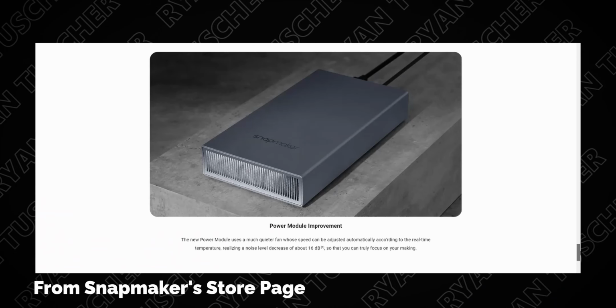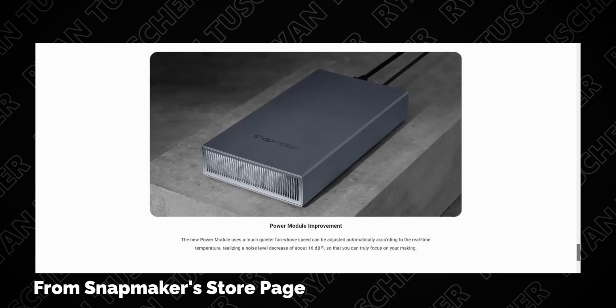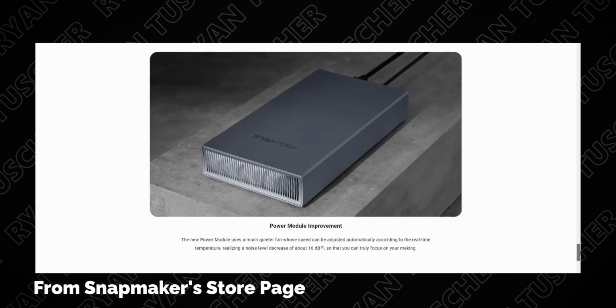And then the other upgrade that is happening to the F-series and the AT-series is they're both getting new power modules. The new power module is supposed to be quieter by about 16 decibels and has an automatic fan that can change according to real-time temperature.